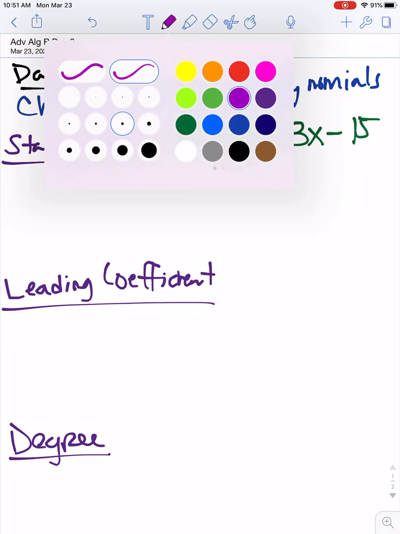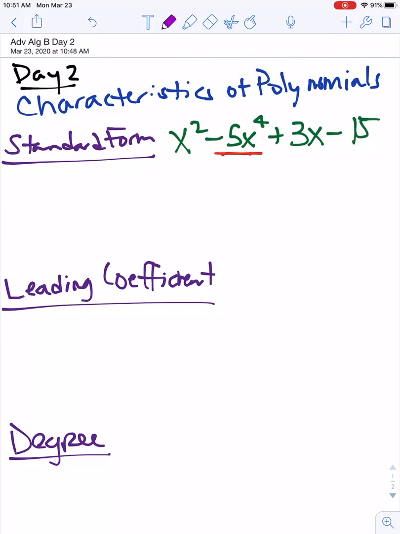But that term isn't by itself, right? It's with that minus 5, so the entire thing gets written first. Minus 5x to the fourth is our first term. Then we're going to go in descending order, so we're going to look for any powers of x that are less than 4. So 1 less than 4 would be an x cubed. I don't see any x cubed terms, so we move on. You could write in a plus 0x cubed. I'm not going to because I think that's more confusing.